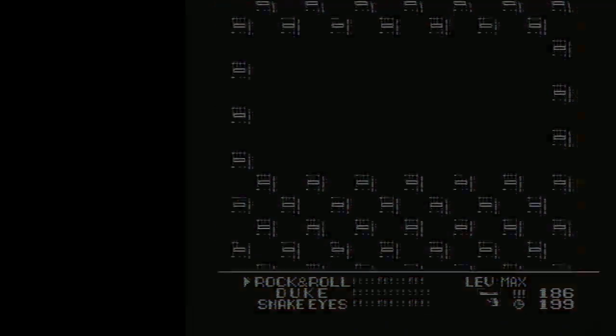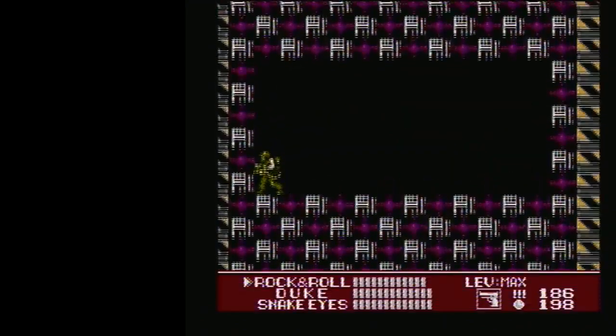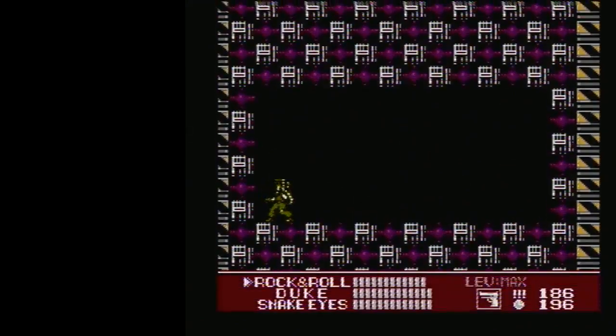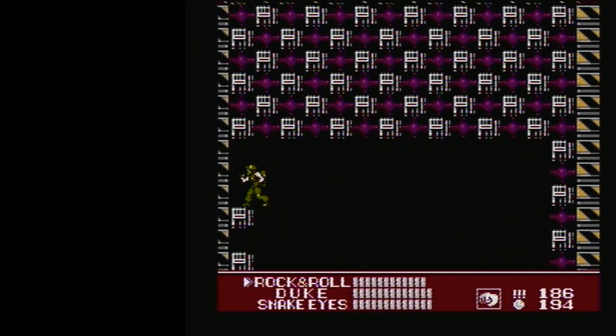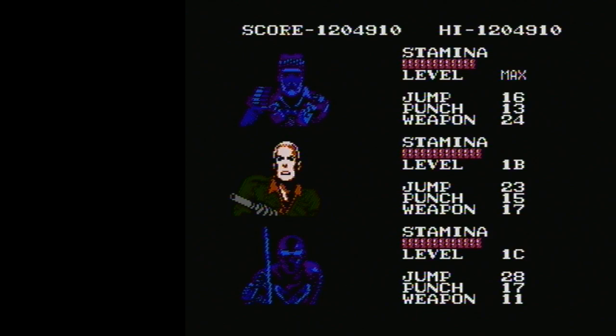Now this is where you will want your high jumpers, and the main reason is because the screen is scrolling up. You'll want to use Rock and Roll or whoever your powered up person is to get rid of some of the area, because if the screen continues scrolling up and you're sitting there on the ground, or if you happen to fall either from the boss or during the climb, your Joe is gone for that mission.